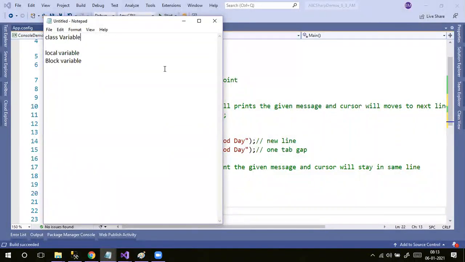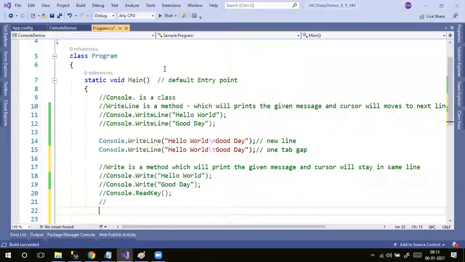You can say class scope, local scope, block scope and namespace scope. Like that, different types of scopes are there, where you are declaring the variable. Based on that, the corresponding scope is going to be allocated for that.